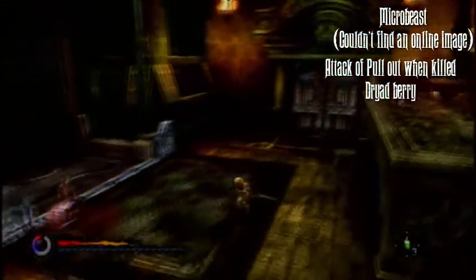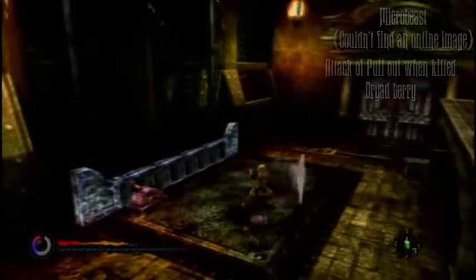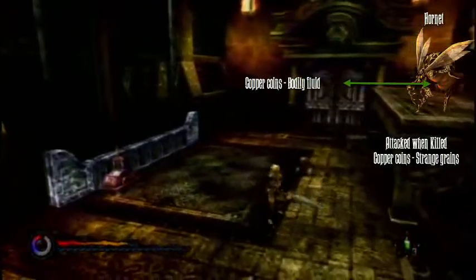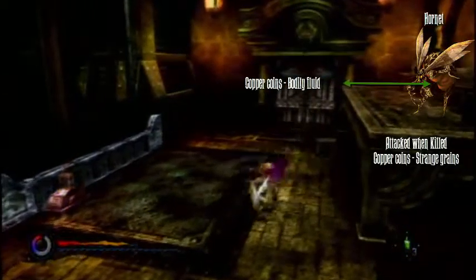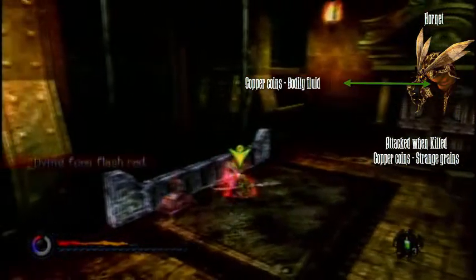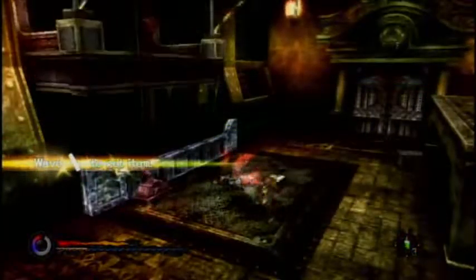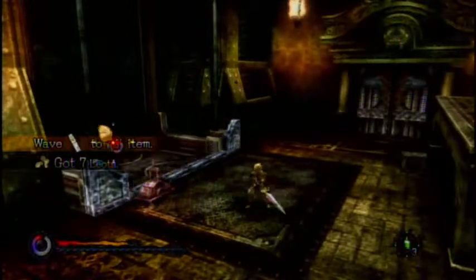However, these microbeasts and hornets. Microbeasts are pretty much like the Goombas in this game. They pretty much appear in every tower, and they don't really give you much of anything. But these guys are kind of worth it, I guess, kind of.